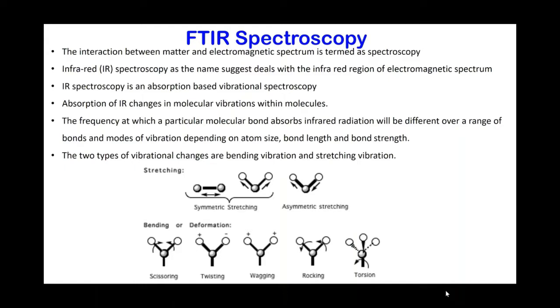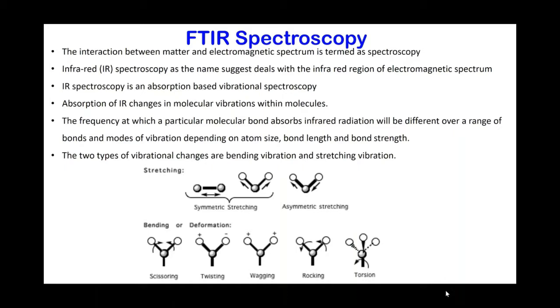So if we look at the frequency at which a particular molecular bond absorbs infrared, then yes, it depends upon the atomic size, the bond length, and the bond strength. There are basically two types of vibrational changes which are being observed and captured. One is the bending vibration, and the other is the stretching vibration.